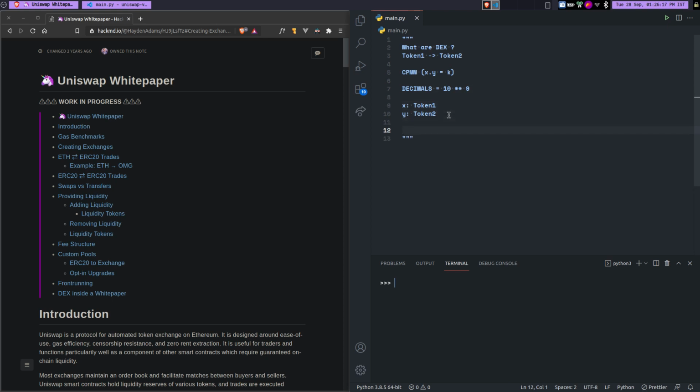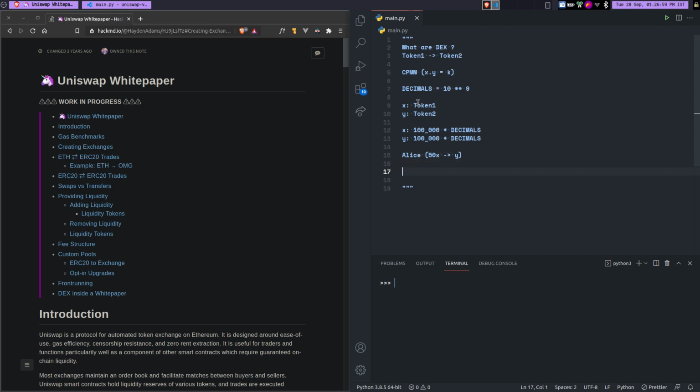Let's consider a scenario when you initialize the pool, basically when the pool starts. At that stage you have 100,000 X tokens, so you need to do something like this, or I should just use decimals. So you have this amount of X tokens, and in the same way you have the same amount of Y tokens. Let's say now someone came to our DEX, let's call her Alice, and she wants to exchange her 50 X tokens into Y tokens. We need to find how many Y tokens she will get.